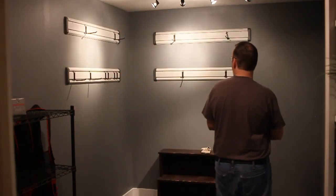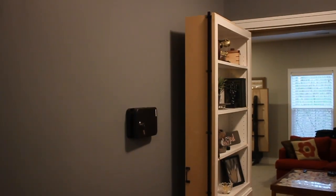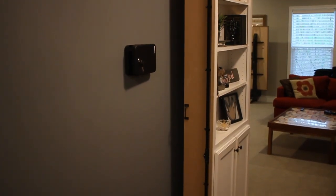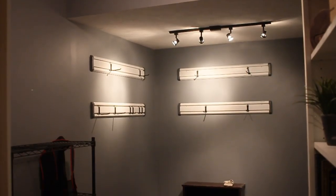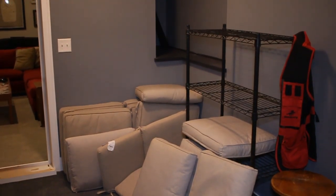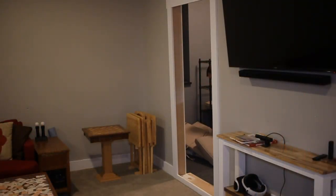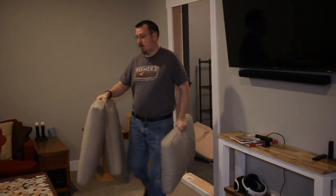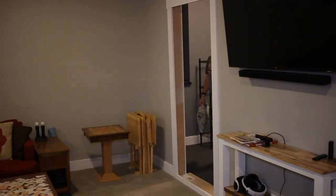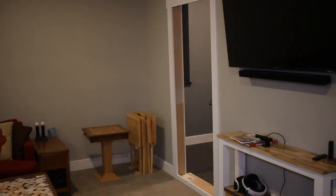So this bookcase opens up, and you can get into the little room that's behind my shop. It's 8 feet wide and 12 feet long, and I finished it out with drywall, a couple of electric outlets, and some track lighting. It was the perfect secret showroom for all of my Golden Girls VHS tapes. Actually, it ended up just being for cushion storage, but now I'd really like to convert it into a recording studio. I figured it would get a lot of use between all the voiceovers for my YouTube videos and for the weekly podcast episodes that I record. This should give me a convenient space to do it all in, but I'd need to do something about the echoey sound in there first.